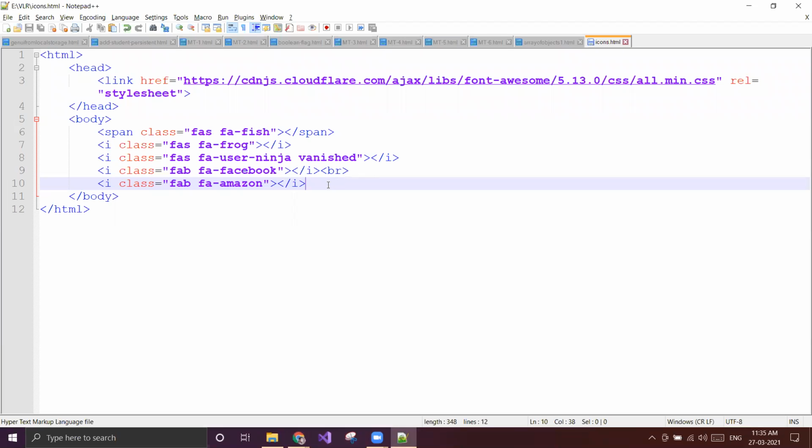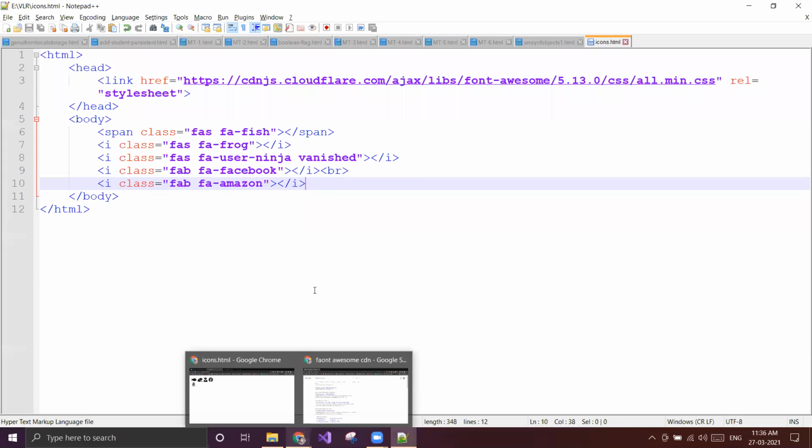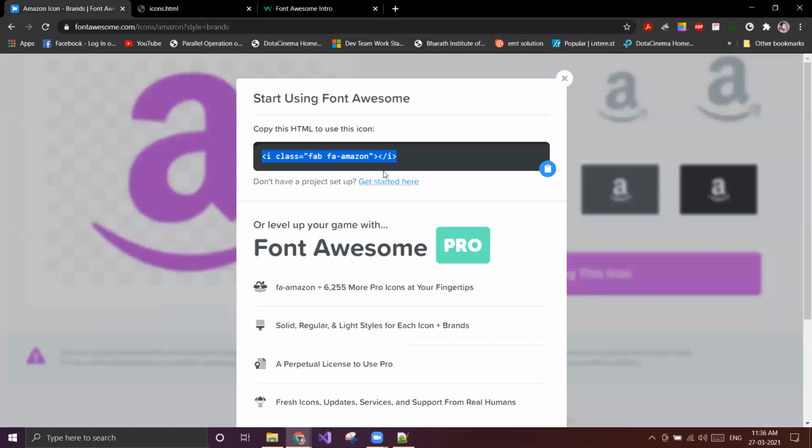Okay, we got the Amazon icon. So like this we can use a lot of icons.